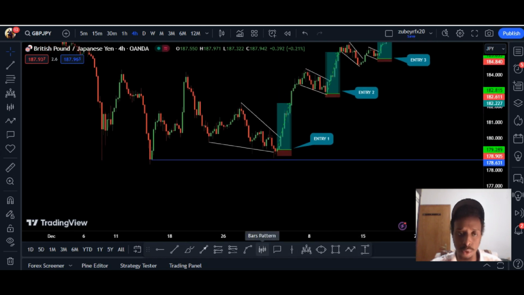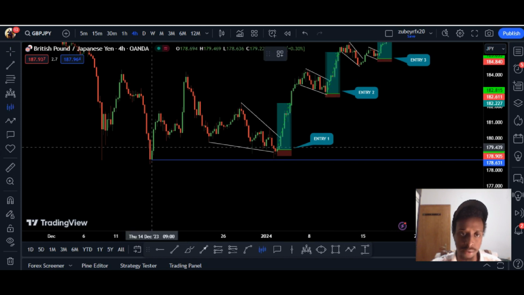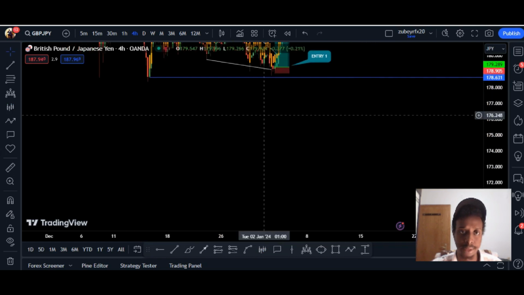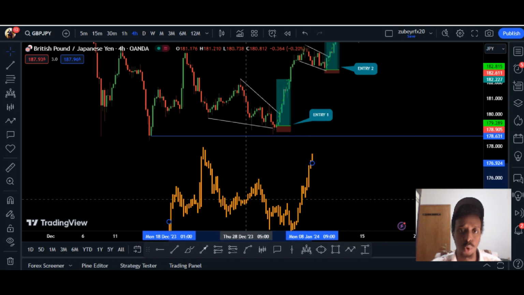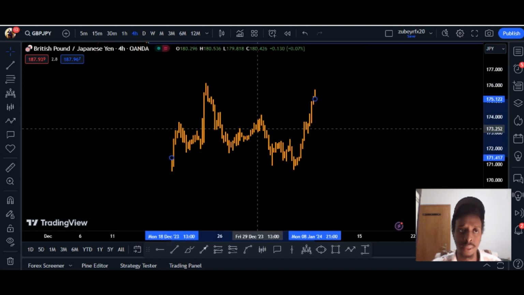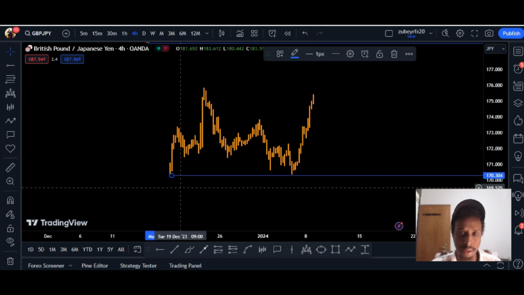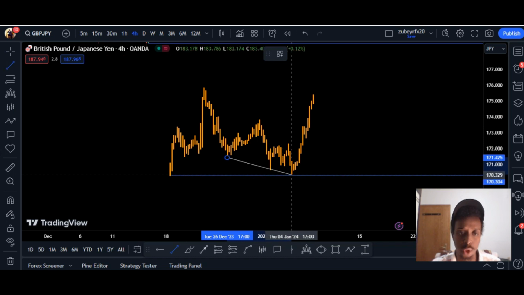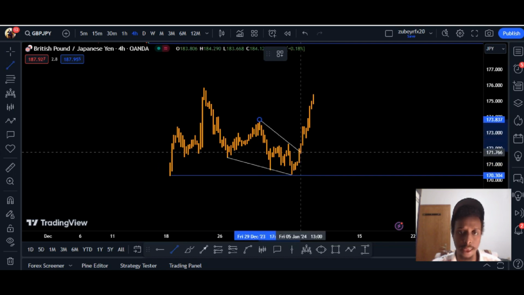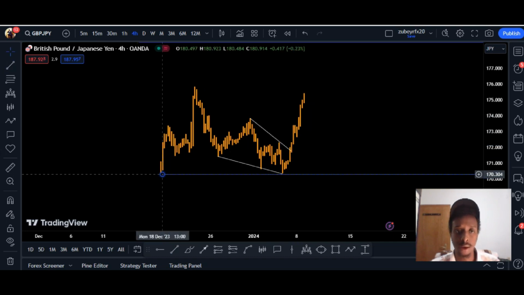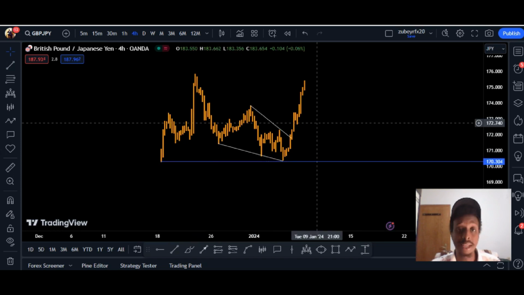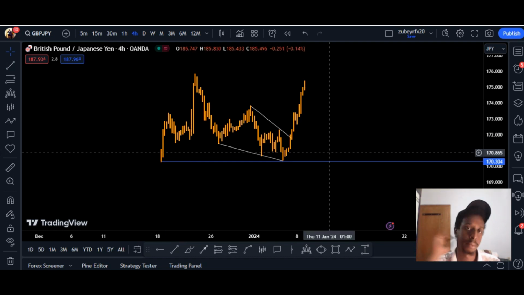So one example, let me cut the market here in order to show you a real explanation. One example, guys, is this one. Let me draw it. This one is a reversal pattern, and if I draw our trend line here, you will see it clearly. That means here we have a double bottom actually, and then we get this descending channel. So this pattern forms as the market moves in an uptrend.